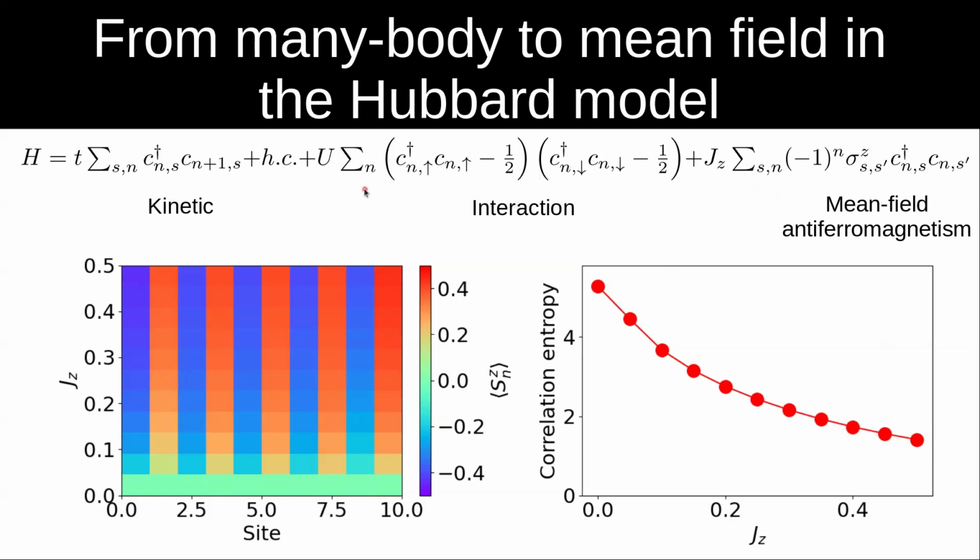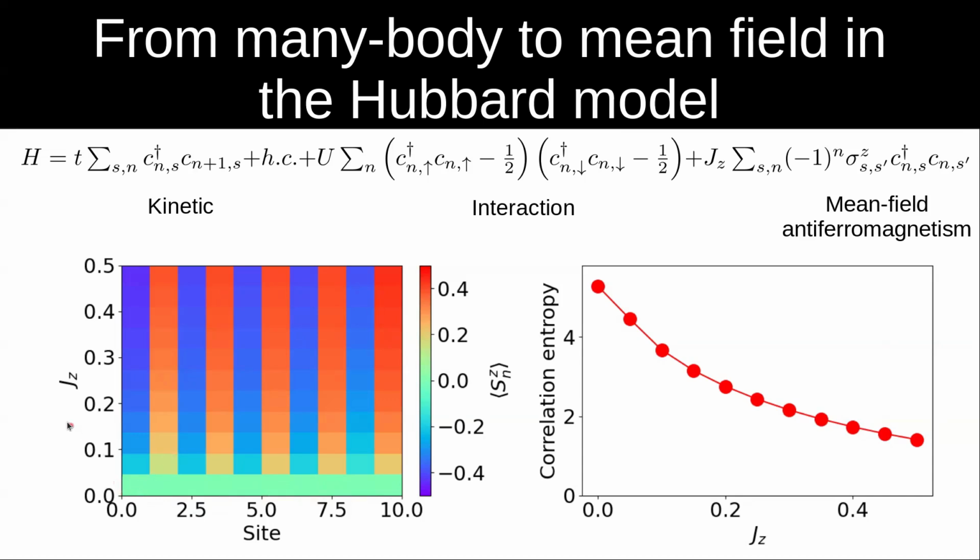And so you can actually see very easily what this type of term does to your Hamiltonian. This is effectively an alternating exchange field in the sites. And you can see that for Jz equal to 0, you effectively have a system that does not break the universal symmetry, that it's a quantum magnet. The magnetization is 0 everywhere. This is like the ground state of a one-dimensional Heisenberg model. This is a spin liquid state, if you wish.